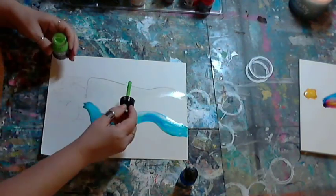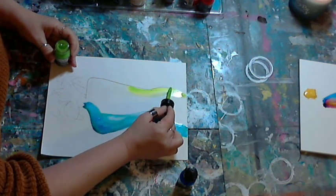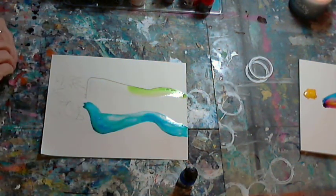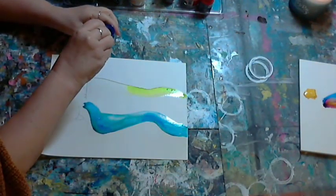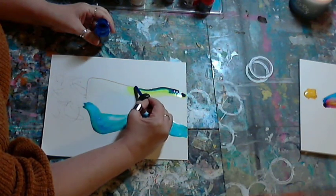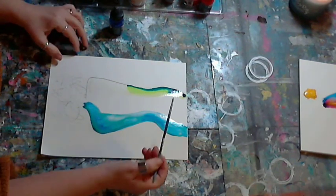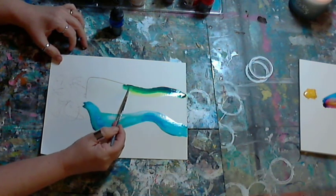So I'm going to put green. This is a vivid lime green. So I'm just going to do this halfway. Now again, this is going to show, because it's transparent, some of that line. So if you want to hide the line, because you want it to look like it's just alcohol inks, you can drop in, you can outline that. Okay, this is where, if you want to bring in your brush to add some more, I'm just going to bring this on up.